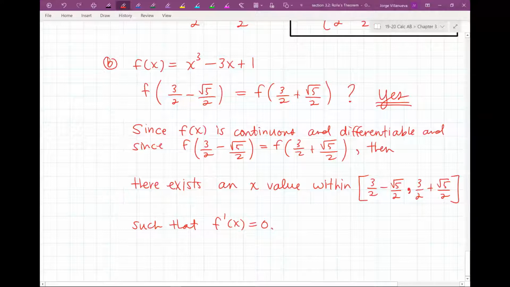I showed you that there was continuity and differentiability. I showed you that f of a equals f of b. So if I can show you those three things, then you guaranteed me that there will be one of these things. How many of them? At least one, right? So I could put right here, at least one x value. At least one. There could be 30, I don't know. But there's going to be at least one. Rolle's theorem guarantees that.